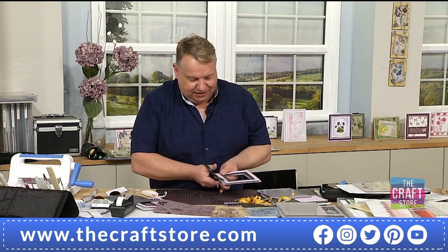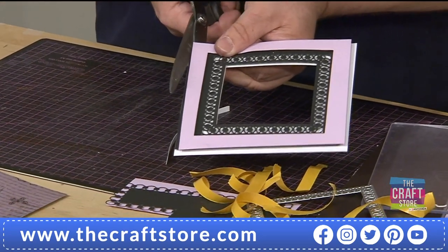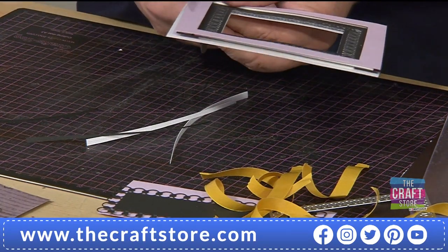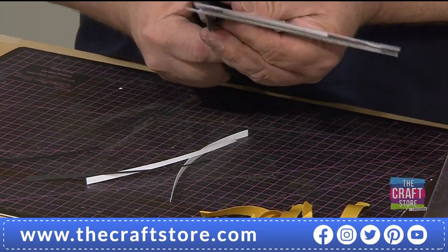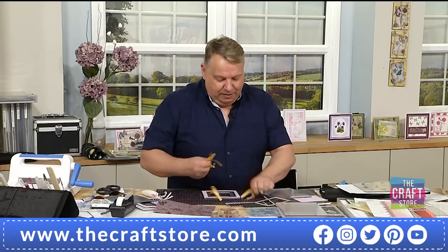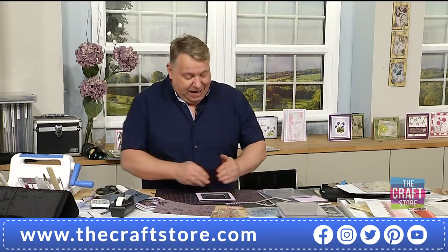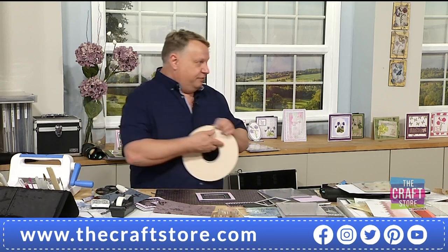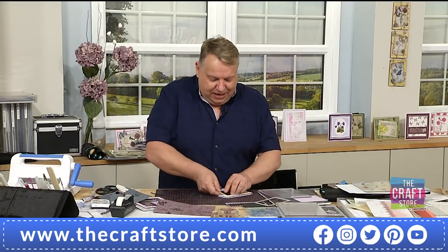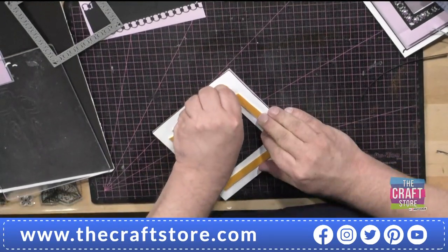A lot of people make beautiful frames and then think: what am I going to put in it? I'm not a stamper, I'm not a colourist, and it can't always be a pattern. So I'm just going to use the paper - that's already done for you, loads of interesting elements on it. I use a two millimetre width foam tape - even when I've used three or four layers it still goes in a normal envelope because I don't go over the top.